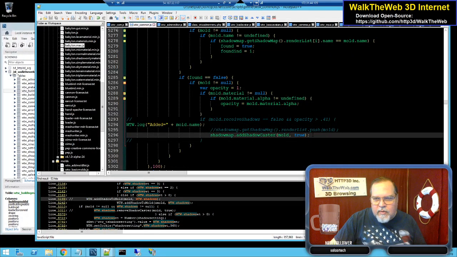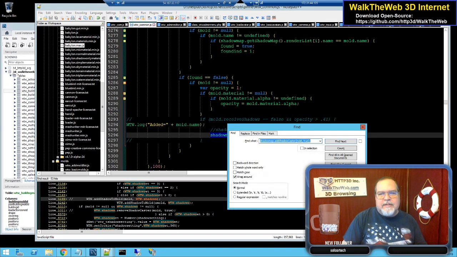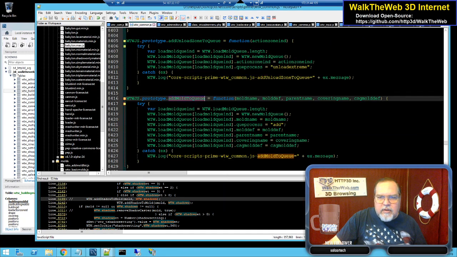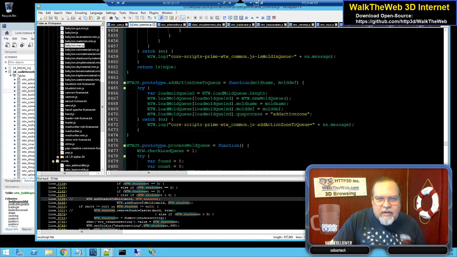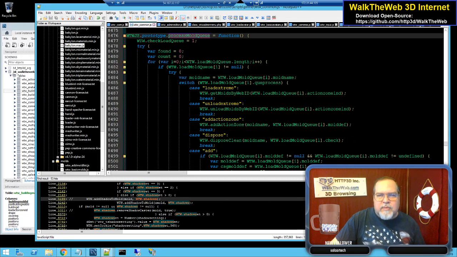So now, if I go to, let's see, add mold to queue. I only search for that because a couple spaces underneath it is process mold queue.